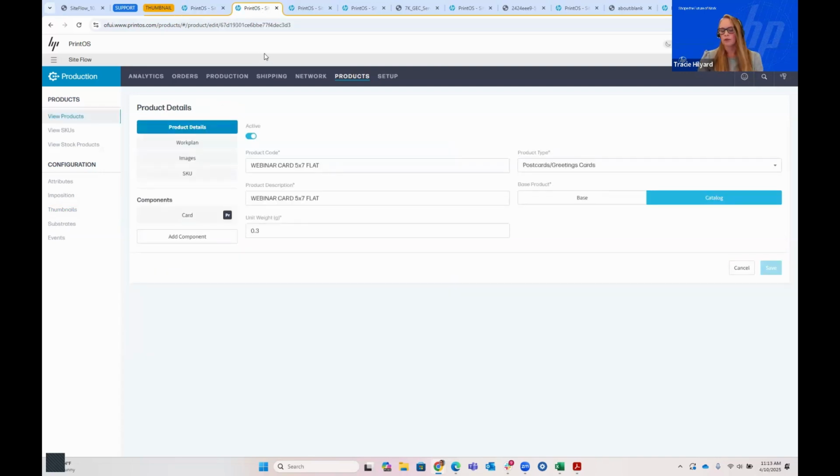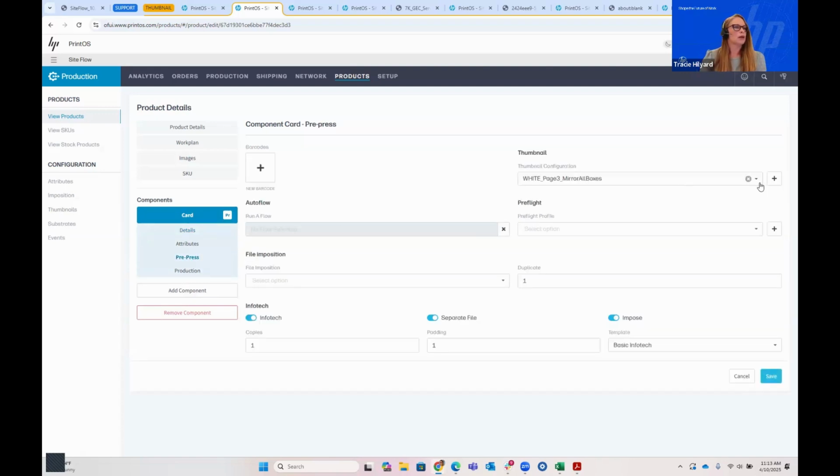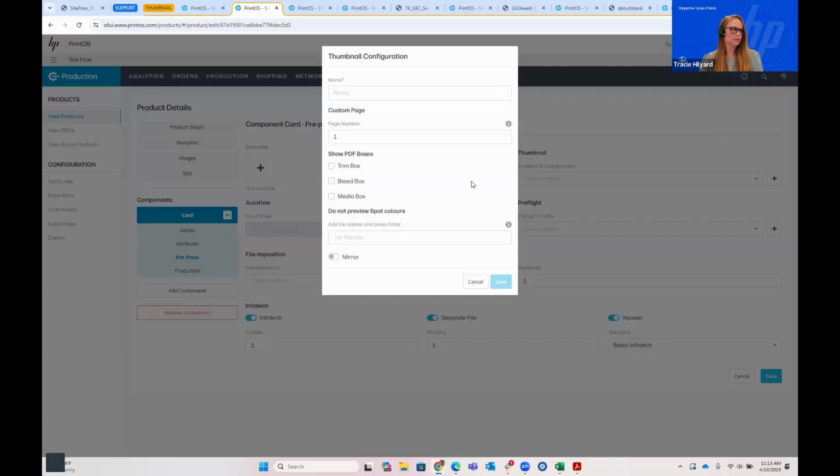So once we have that created, we can go back into the product, component, prepress, and then we can choose our created configuration here. Let me just give you a quick view of the same settings here that we just did. Once you save, it will then be added to the list of thumbnails.